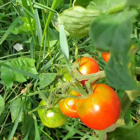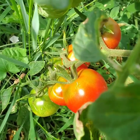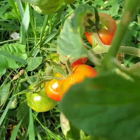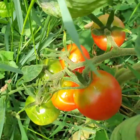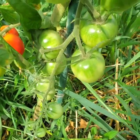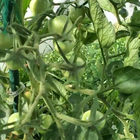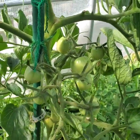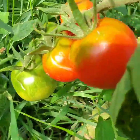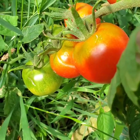Well, this is cause for celebration. I have 4 tomatoes that are red. I cannot believe it. It's labeled Sun Gold Cherry, but this is obviously not Sun Gold Cherry. It is some sort of saladette or cherry tomato. You see how it's here on the truss? There's a bunch of them. So it is related to a cherry tomato somehow. I just thought I would share it with you. I'm beyond happy and excited, and now I'm going to get one of these tomatoes and enjoy some happiness.